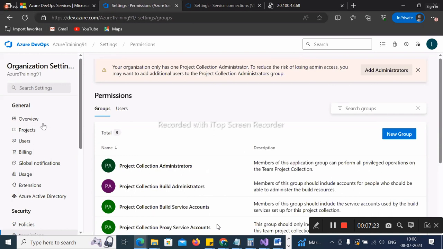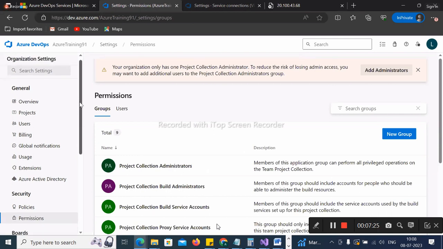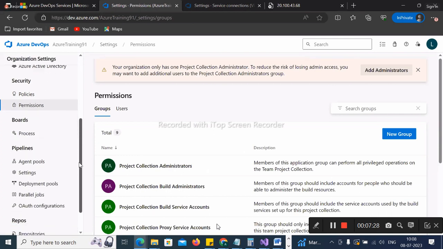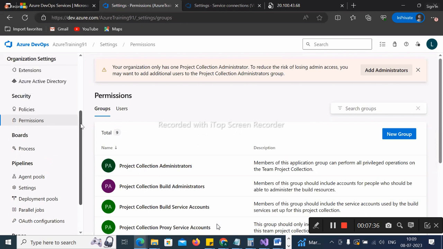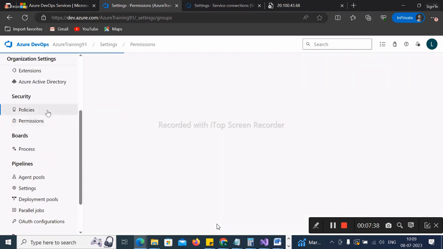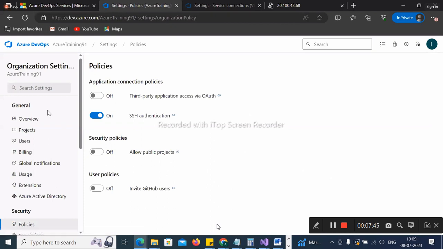One more minute. Storage, repository, parallel jobs, deployment, agent pools, process, permissions, policies. Yeah, you have a policy here.